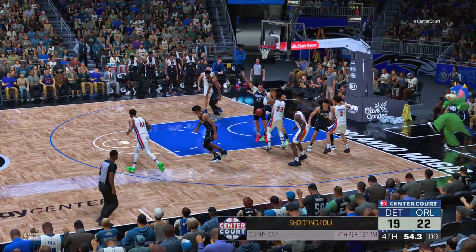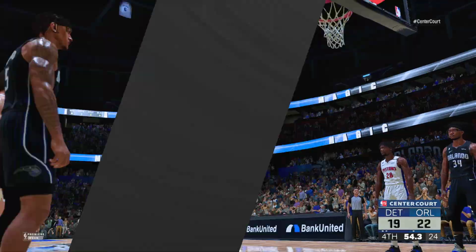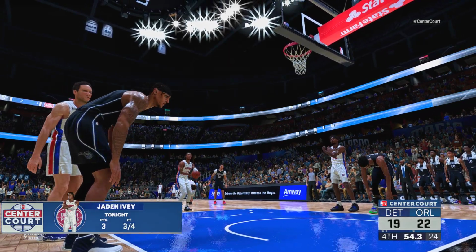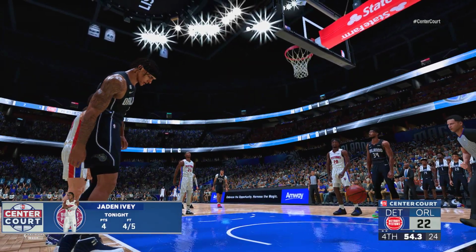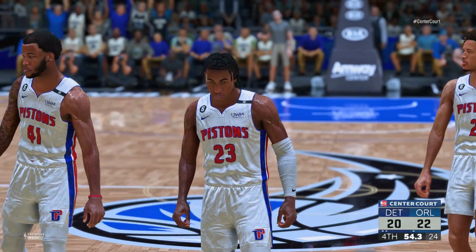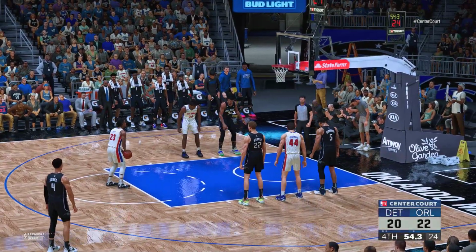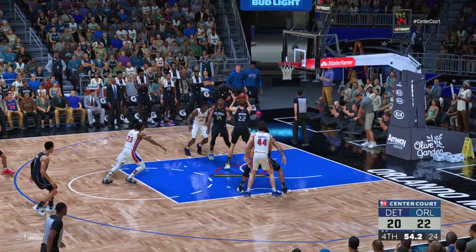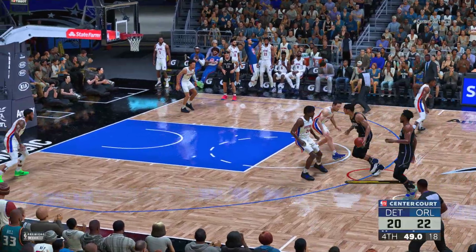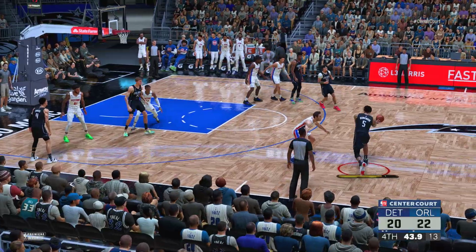56 seconds left in the fourth quarter of this one. Had a foul to give there, but not taking it, caution for your team. And a moment here to take a look at the scoring breakdown for Orlando. They're still slashing and attacking the rim, and the defense has yet to make the adjustment and keep the ball in front. I feel like there's been an old school aspect to what they've done tonight, and that is pounding the ball inside, getting it down low, getting those looks in close. That's been effective. Only down 2 now, but that miss might come back to haunt you. If they don't get a stop, it's back to a 2-possession game.